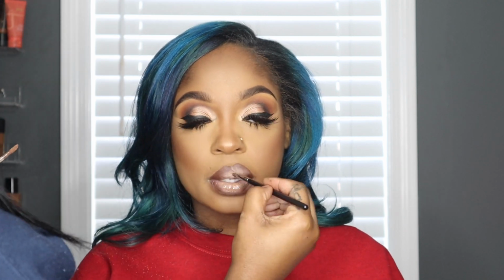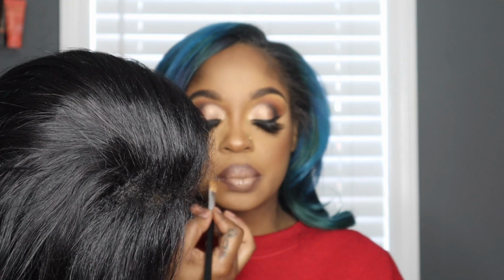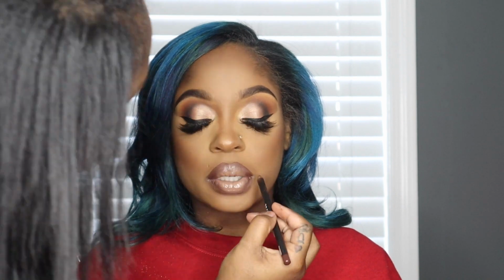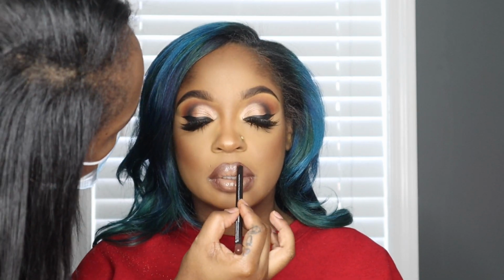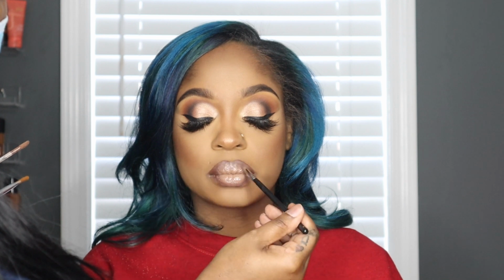Now I'm going in with a MAC lip gloss in the color Primordial. Very nudie lip gloss. Very, very pretty. And I'm just taking my concealer and cleaning up her lips to where they're nice and cut and pretty and even. And then I just took a clear gloss just so I could blend it all together and make it very seamless.